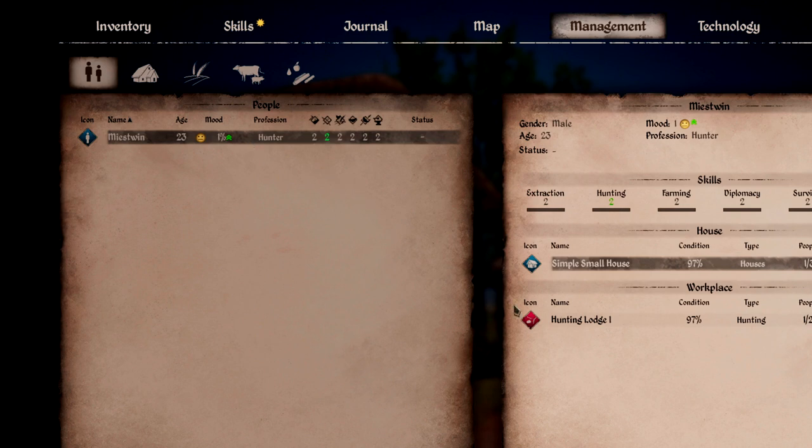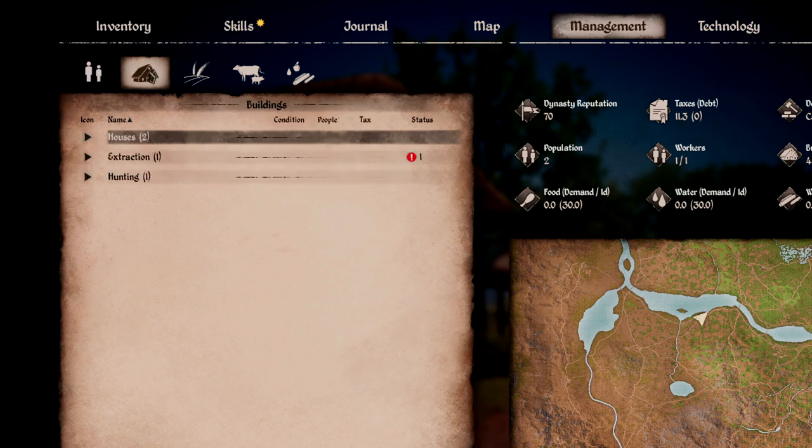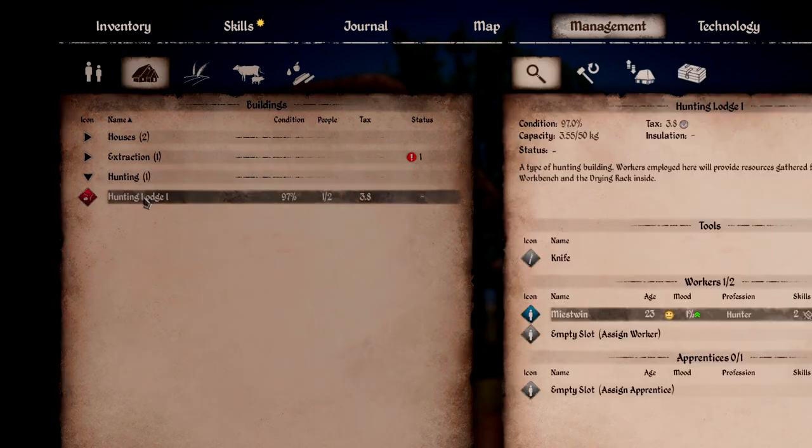Awesome. But he's not going to do anything at this stage. This is just us getting him into that hunter's lodge and telling him what his job is. Now we have to basically tell him what we want him to do in there. So we'll click on this little house symbol. We'll go to hunting lodge, double click that, and it'll bring up this little menu here. And here he is. Look, he's doing stuff. And it'll also tell you, very helpfully, what tool he needs in order to do his job. And that is a knife.